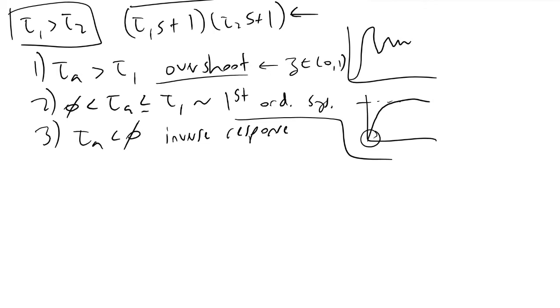What those kinds of graphs look like, if this was our initial steady state value and this will be our final steady state value, is an initial negative behavior followed by a change and then approaching our new steady state value. The same can be also said for the negative version of this.